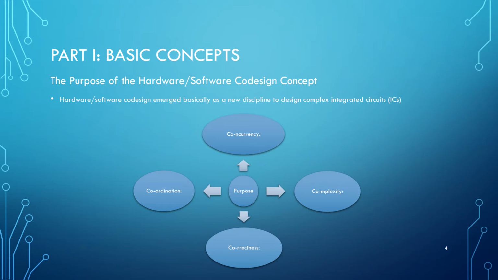Coordination. Coordination is a co-design technique which is used today to coordinate the design steps of interdisciplinary design groups, including firmware, operating system, and application developers on the software side, as well as hardware developers and chip designers on the other side, to work together in all parts of a system.